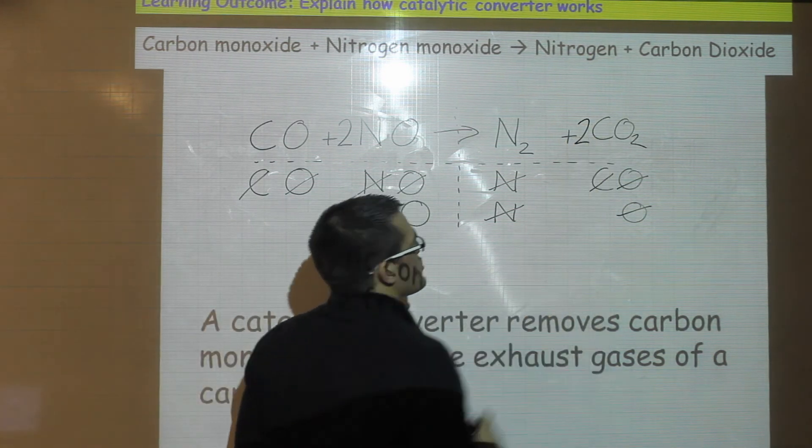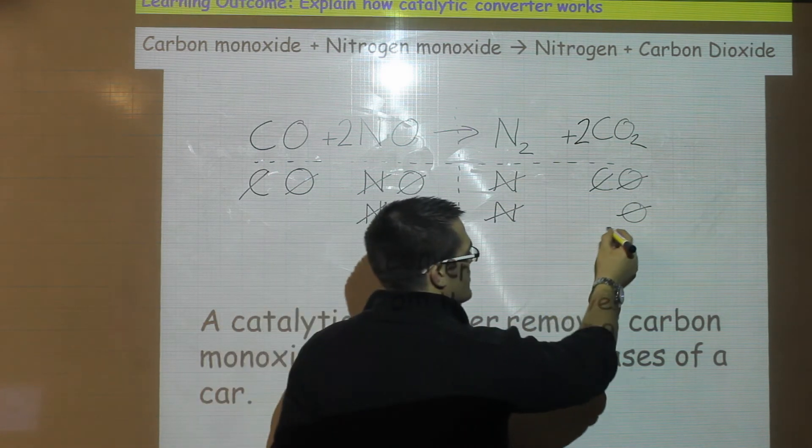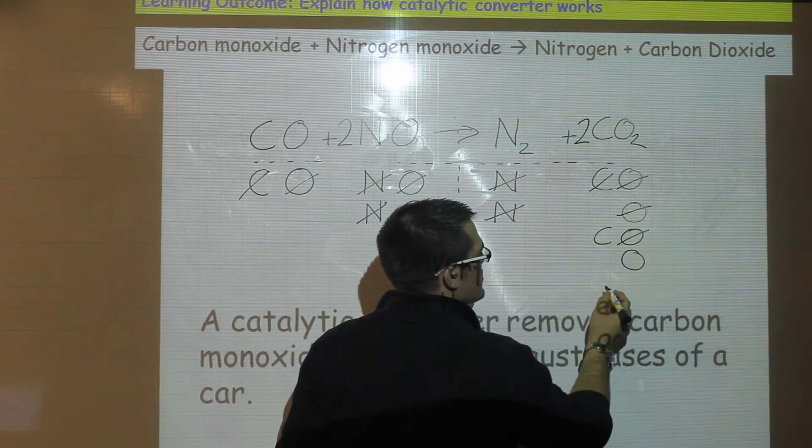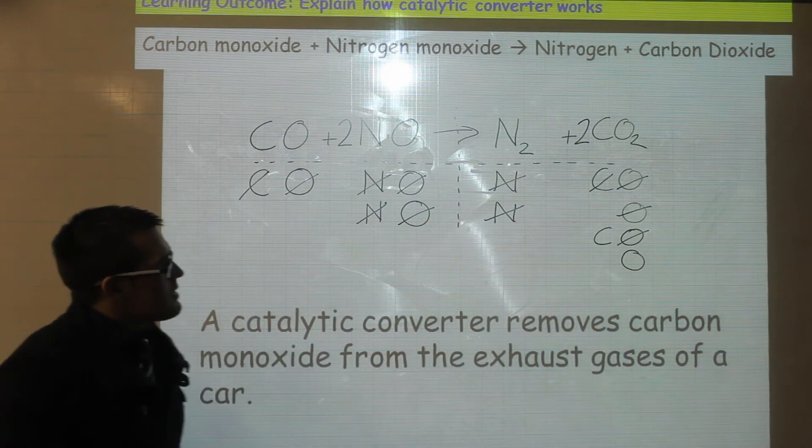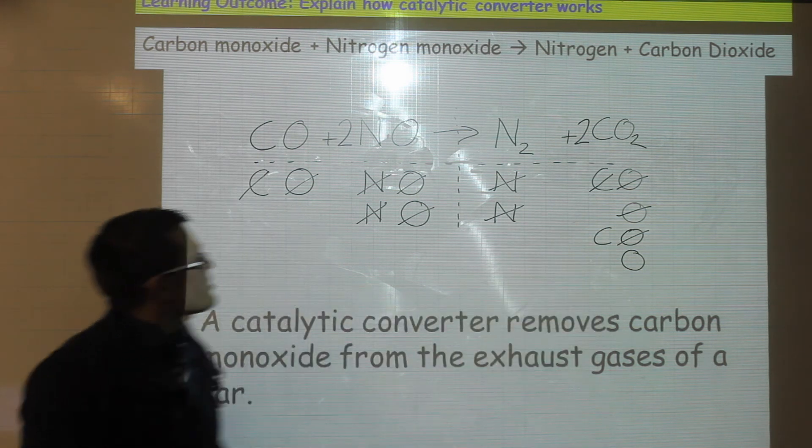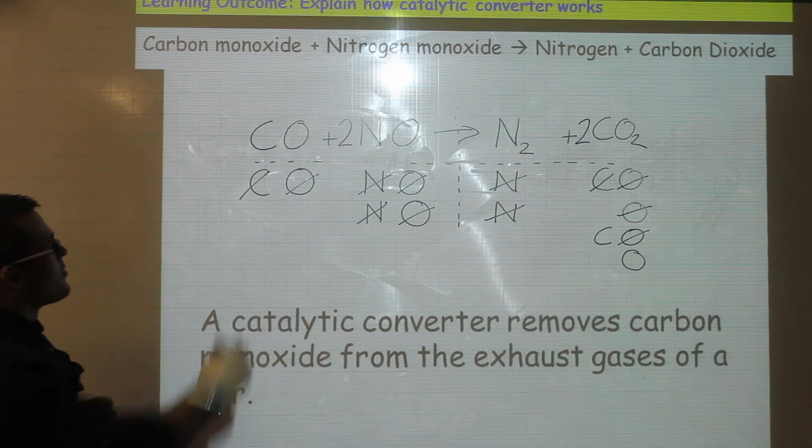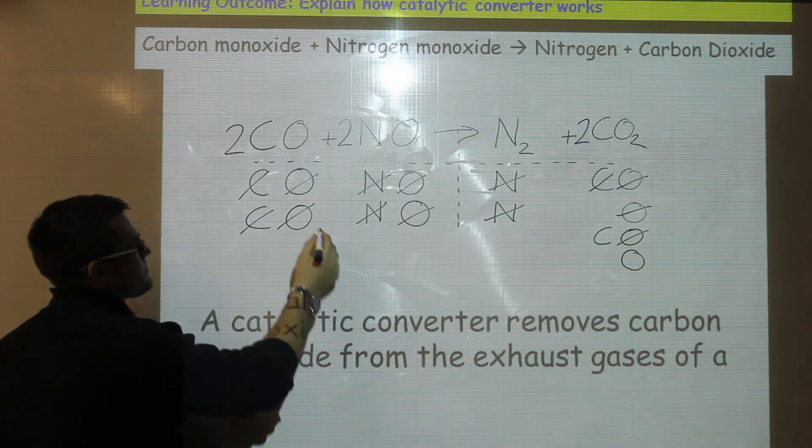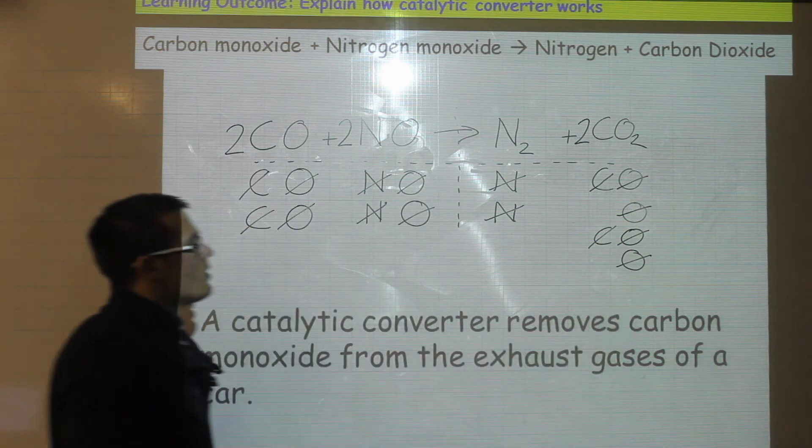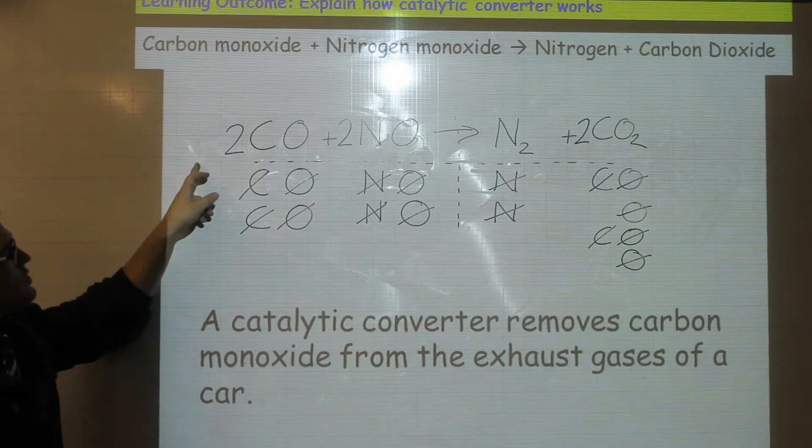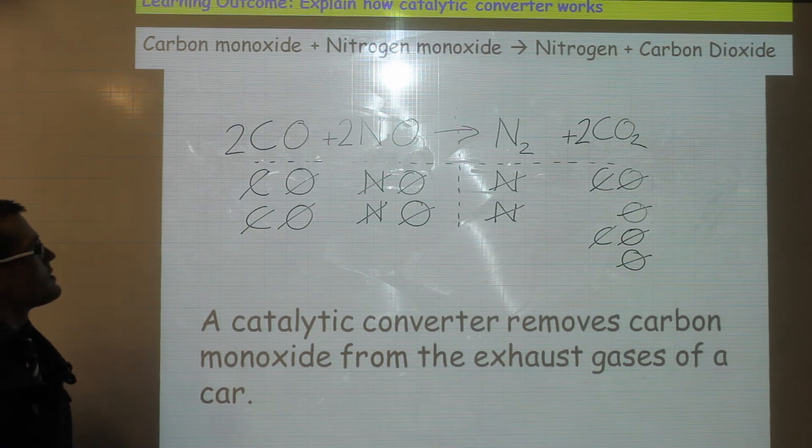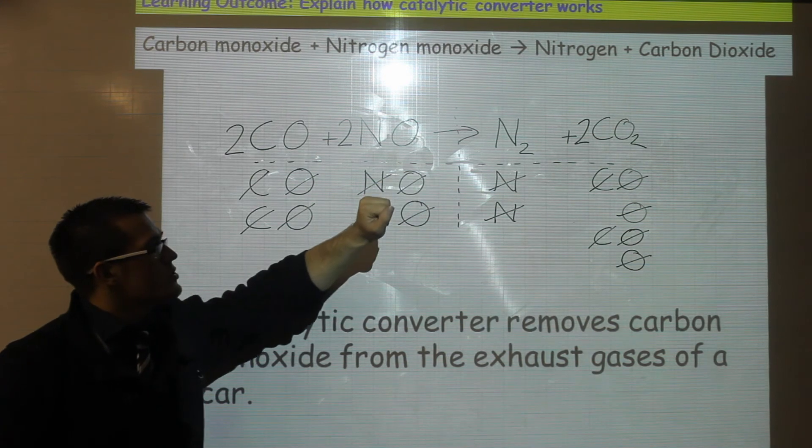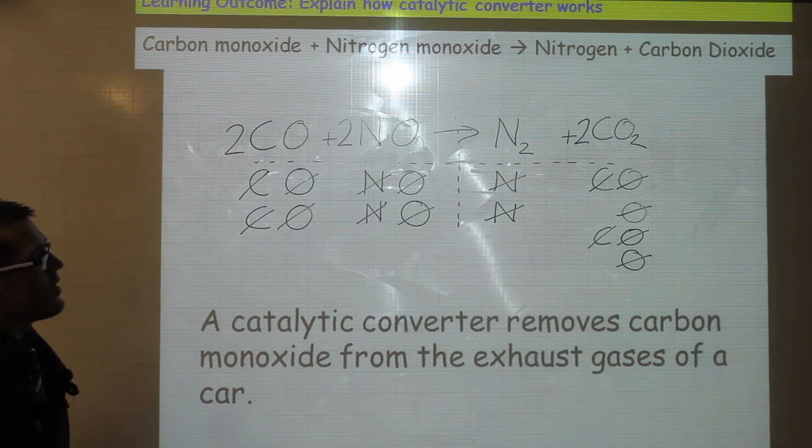In order to do this, we put a two next to carbon dioxide, which means we have an extra carbon and an extra two oxygens, which we then cross off our one oxygen. This gives us an excess of carbon and an additional oxygen, which we can find by increasing the number of carbon monoxide atoms. Once we've done that, we know that this equation is now balanced. So the full balanced equation is 2CO plus 2NO goes to N2 plus 2CO2.